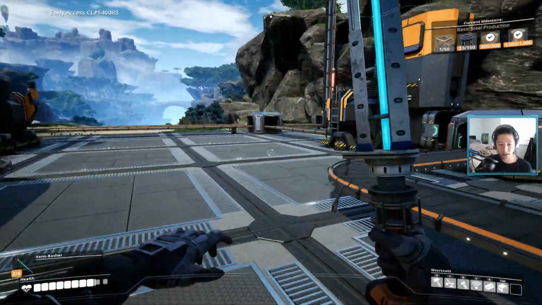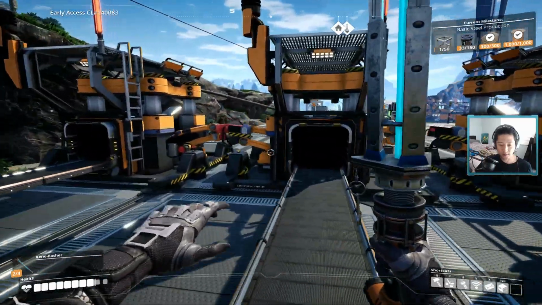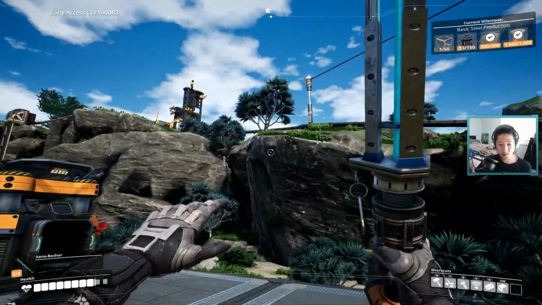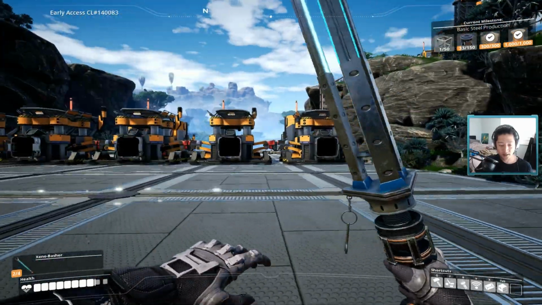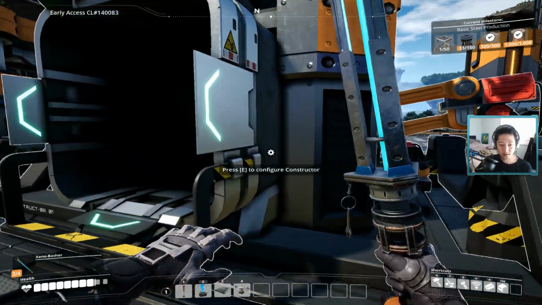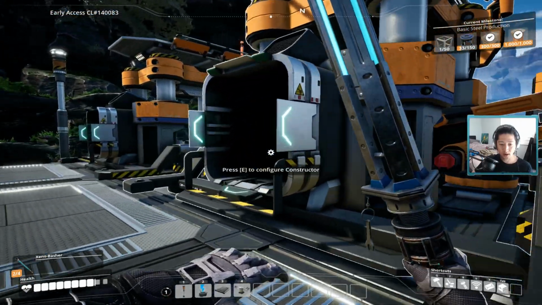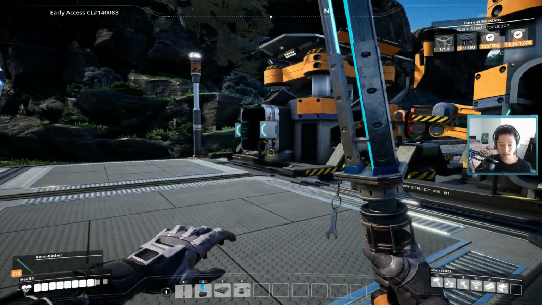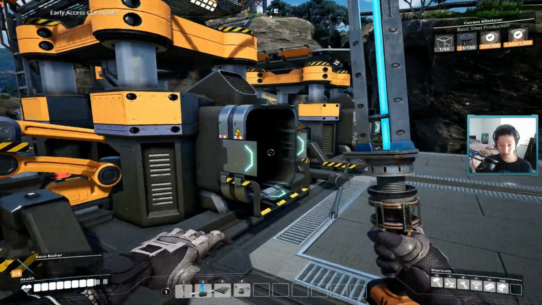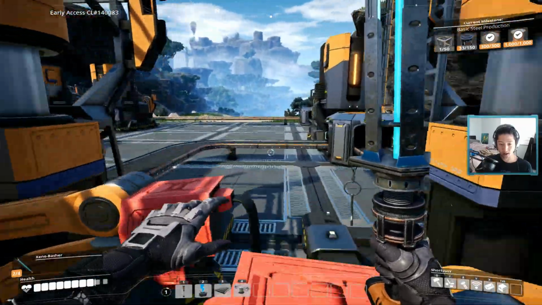Let's go ahead and see what we got going on here. So it looks like we routed everything up there, but we may not have hooked up power to the miner. It doesn't look like it's hooked up. And let's just see what these are set up for. So we've got 2 constructors making wire, 3 it looks like making the copper sheets. Okay, so we may or may not need more constructors making wire, but we'll see.